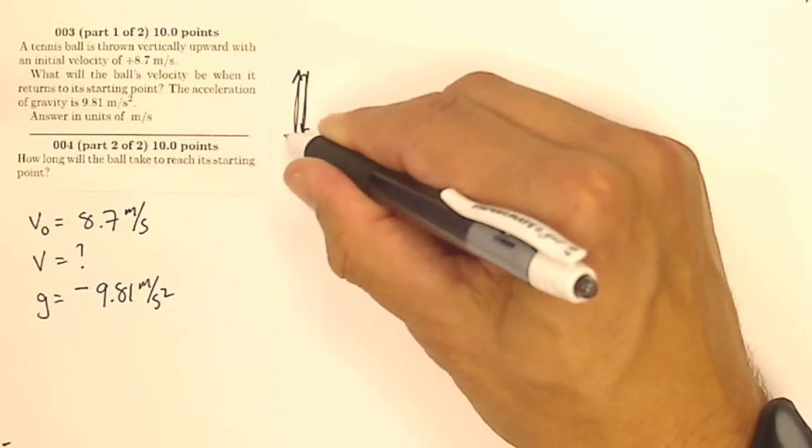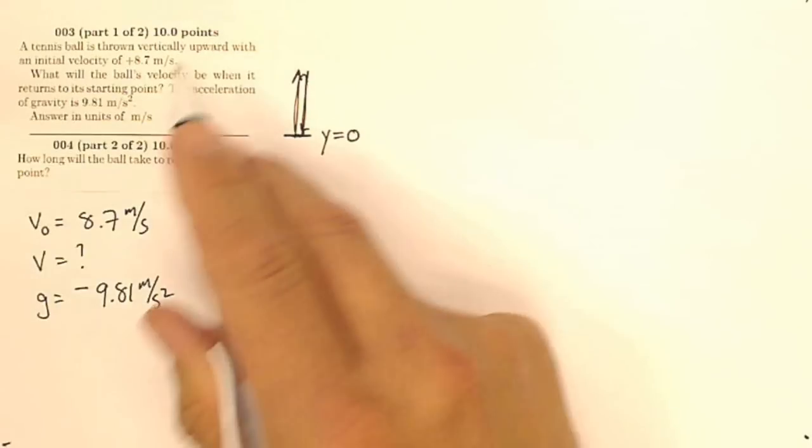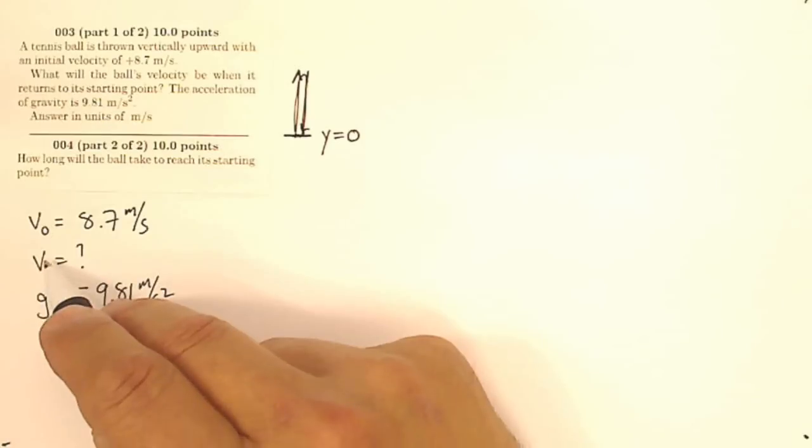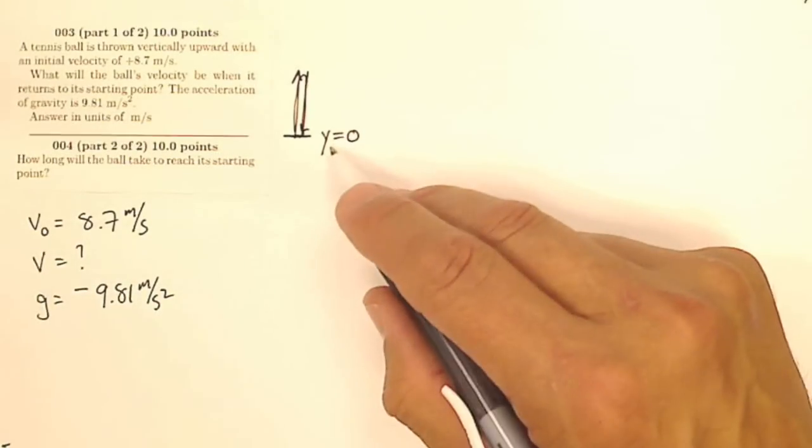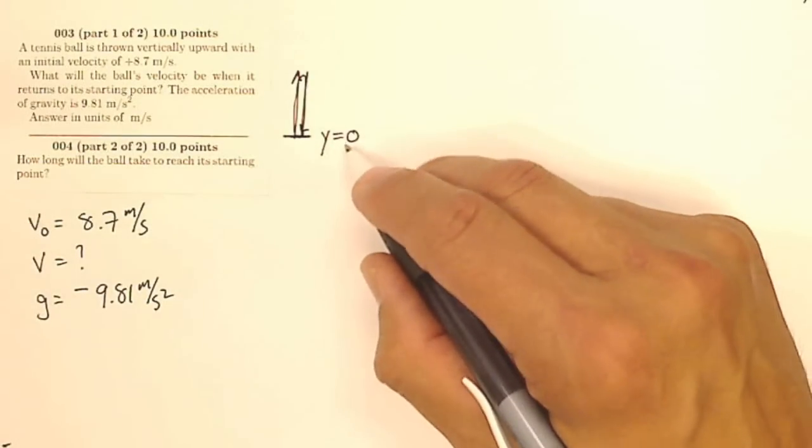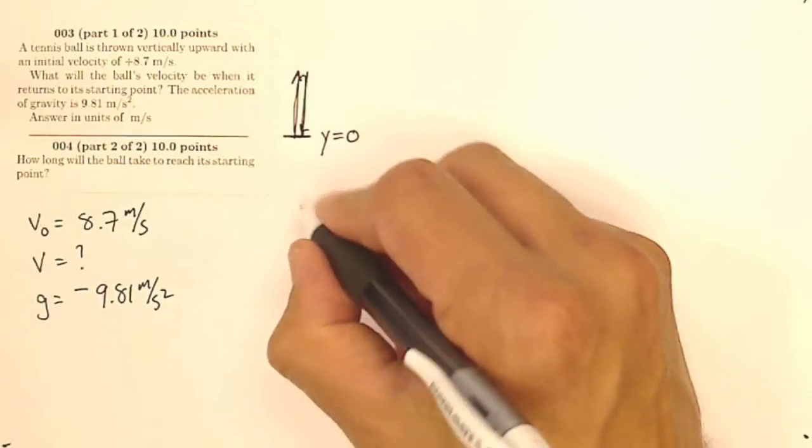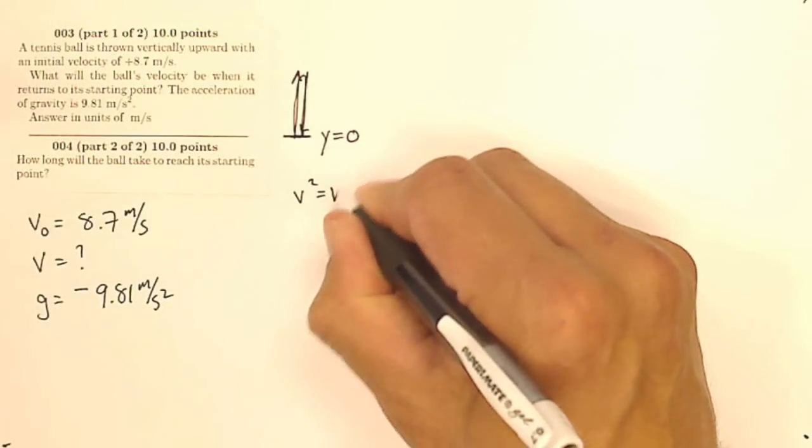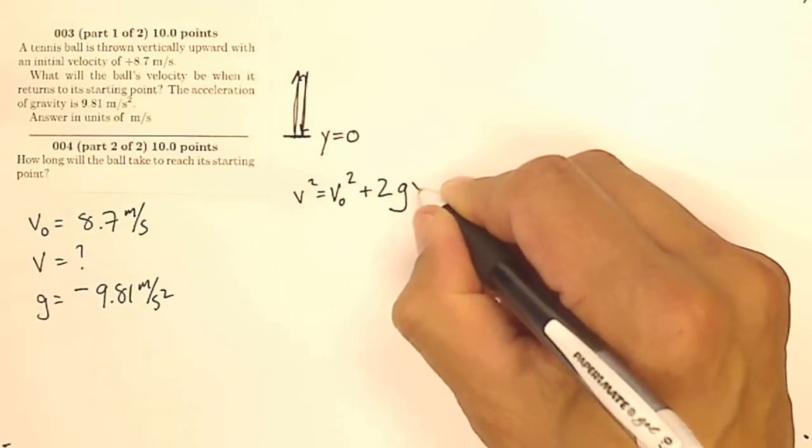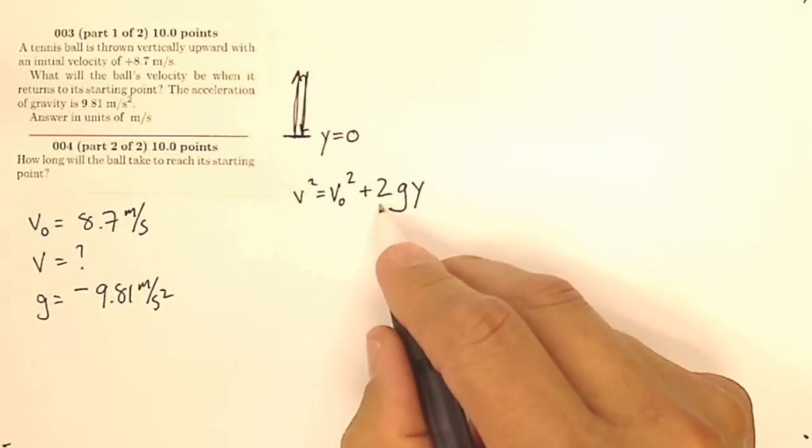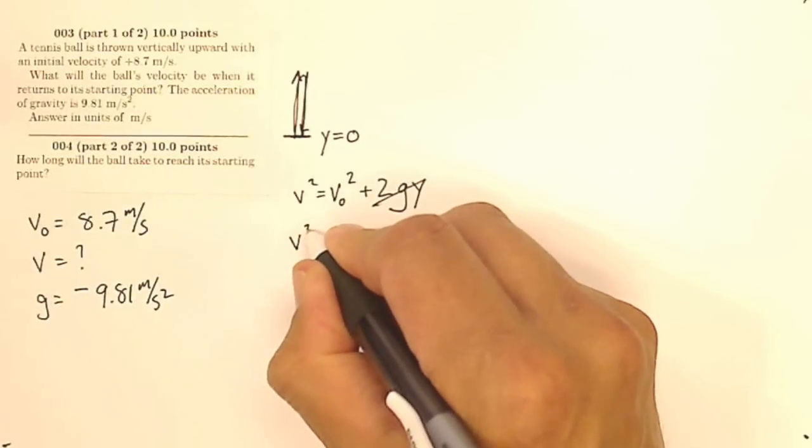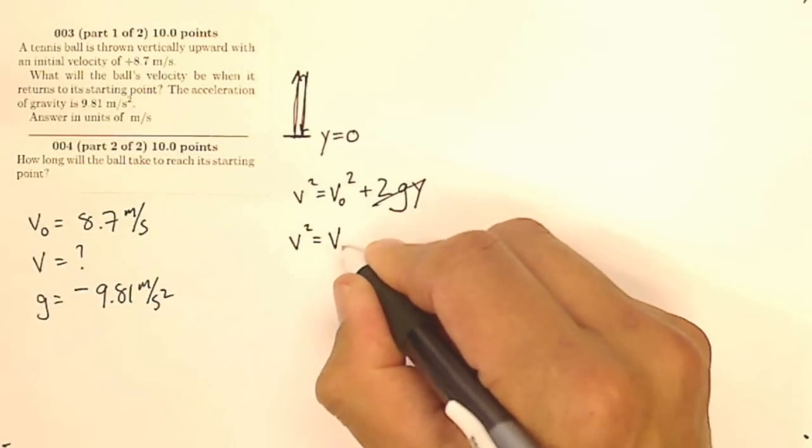So it goes up and comes back down to its initial point. So that's what it says. When it returns to its starting point, it's got zero displacement. So initial velocity, final velocity, gravity, and gravitational acceleration and displacement. So what I don't have here is time. So the equation I have without time is that v squared equals v zero squared plus twice my acceleration times my displacement. Now I can see right here that 2gy, if y is zero, this is going to go away. So this tells me that my final velocity squared is going to be the same as my initial velocity squared.